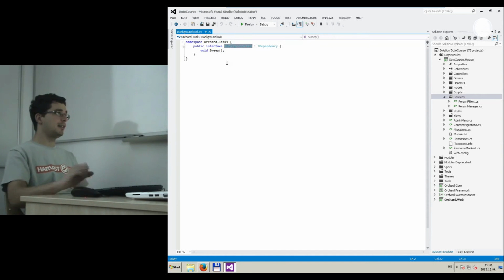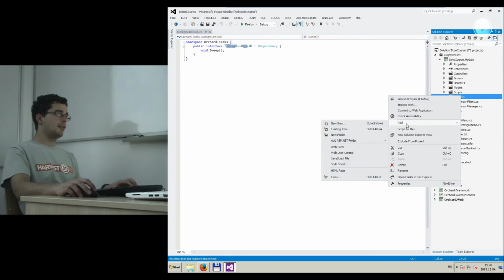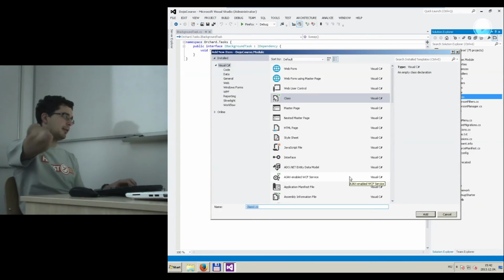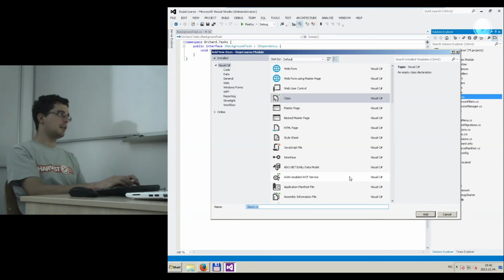If you implement this IBackgroundTask interface, you will have a background task that's called periodically. So let's try this out. It's not related to our content, so we don't need to place it into our contents feature. We could just place it in the root feature. Let this be BackgroundTask.